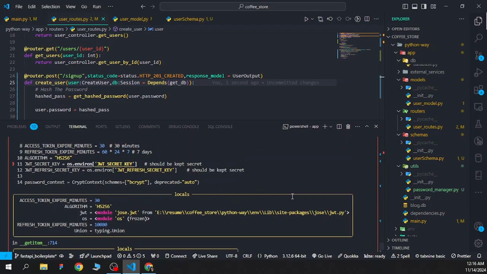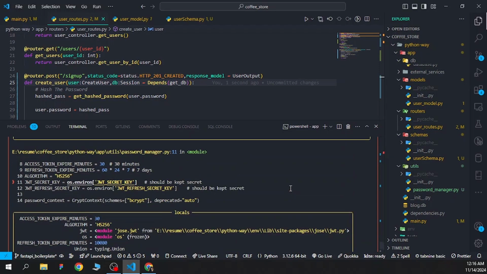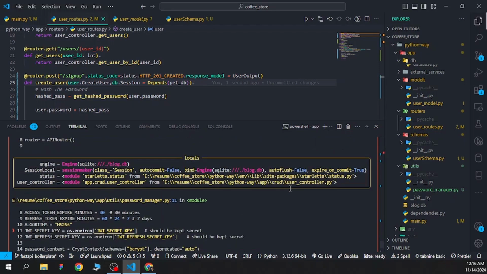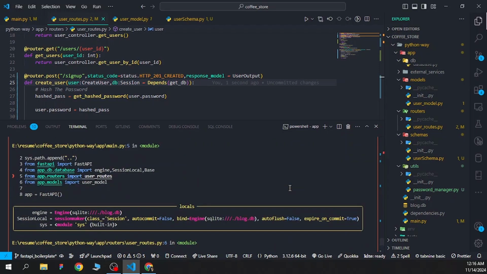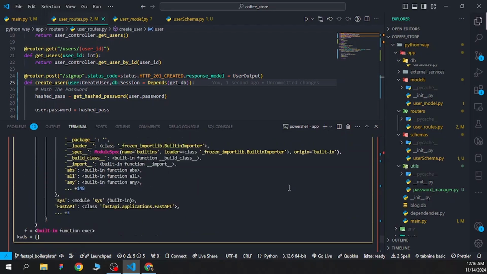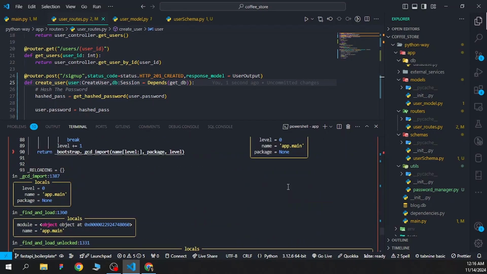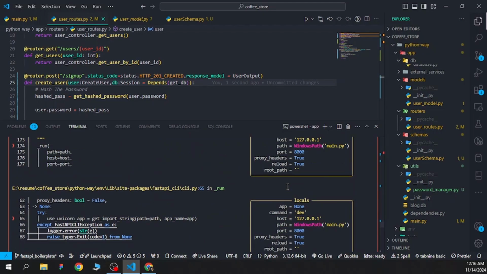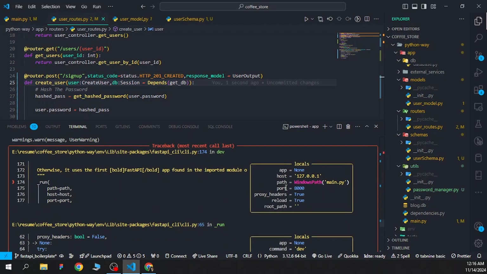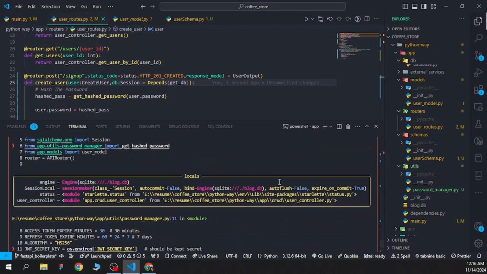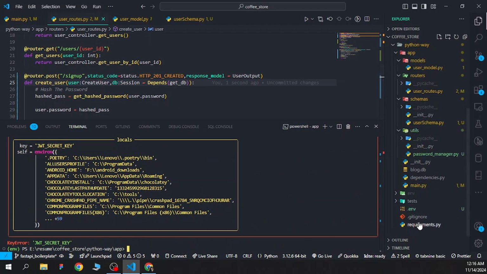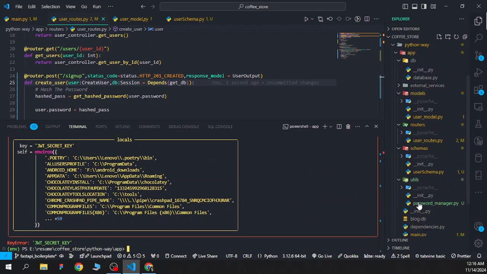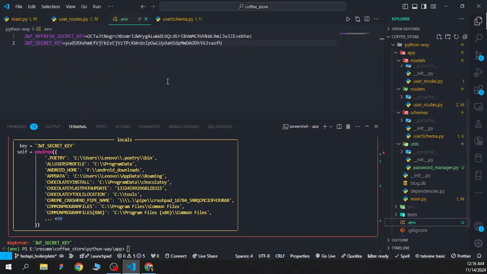I'll go to the password manager and try to print out the values of the JWT secret key, if I get it. Let's see. Print. What do I get from the printout?